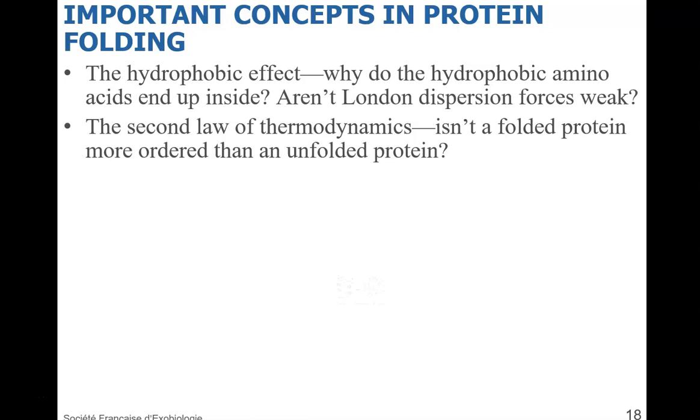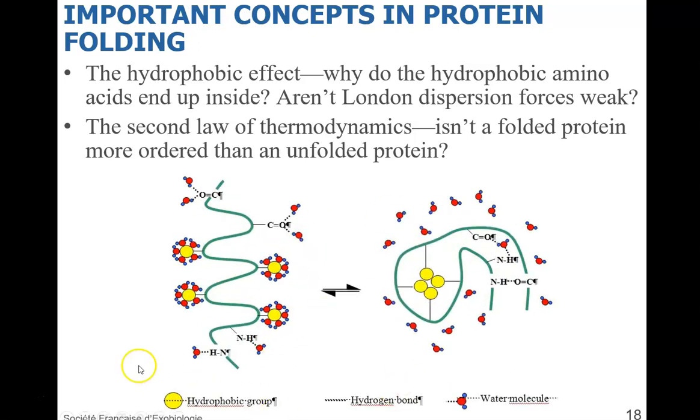So this is illustrated here. I found this article, and I have my reference down here. It's a little unfortunate that whoever made this looks like they used a Word document and had the function on where you can see the spell checker and the paragraph marks. But anyway, I do like it because it shows an unfolded protein right here, and it shows the backbone in green. It shows the hydrophobic groups that are in yellow. And it shows very, very ordered water molecules. Now, if you have a carbonyl group, these interactions will be favorable. And these, if you force them to take place, would be very ordered.